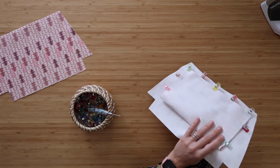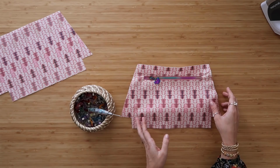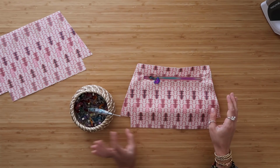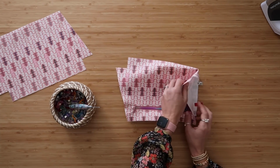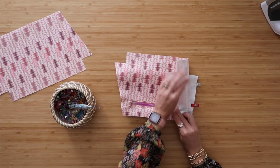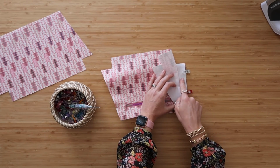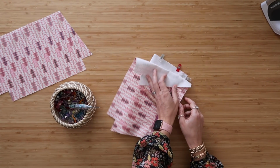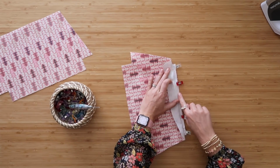Okay, so now we're gonna take this and lay it right side up, lining right side up, and we're going to take it to the sewing machine and sew along all the clipped edges. This is easiest if you turn it upside down like this. Flip the lining panel out of the way. Start at the bottom of this fold here and sew down at 1/4 inch seam allowance, and then rotate, flip the lining out of the way, and just keep sewing at 1/4 inch seam allowance.